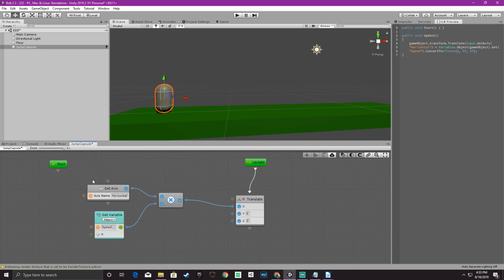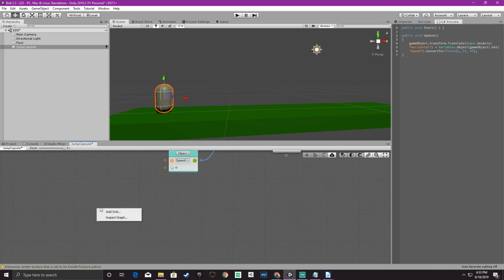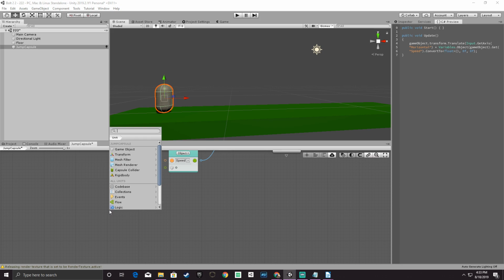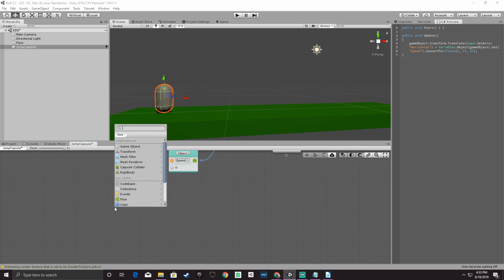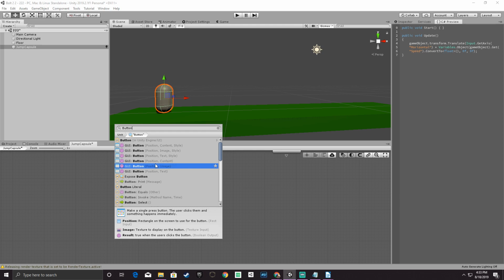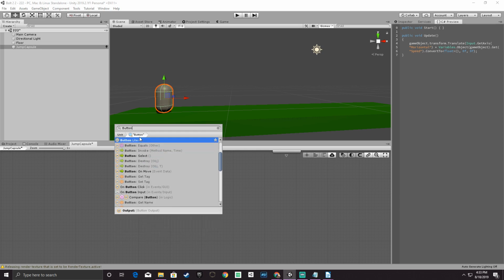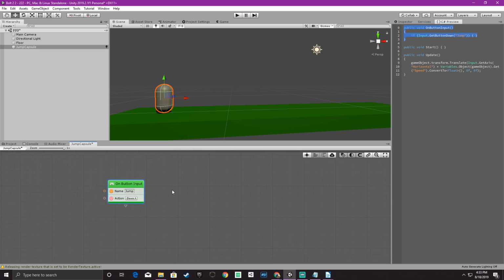So let's make a little bit of a new Super Mario Brothers prototype and make it jump. Let's make it jump. All right. So we're gonna go ahead and make this jump right now. I'm gonna type keyboard. Actually, you know what we're gonna do? We're gonna do button. Now keep in mind this is the first time I'm doing button here. On button input, there you go. I believe jump is an actual one right there.